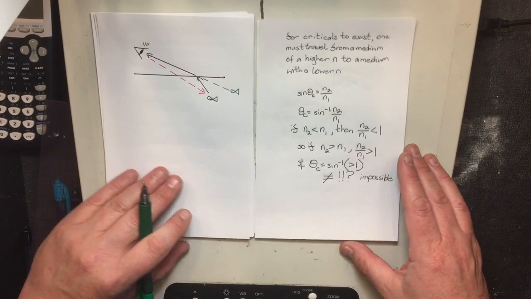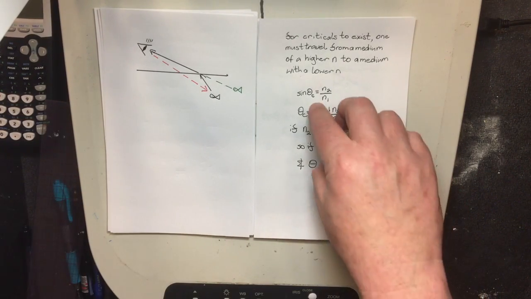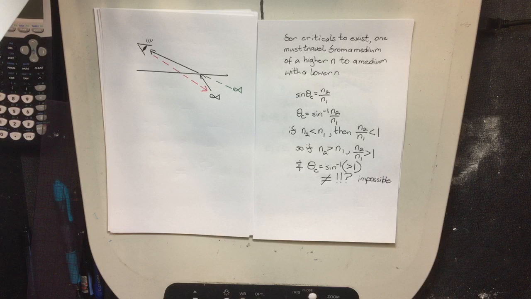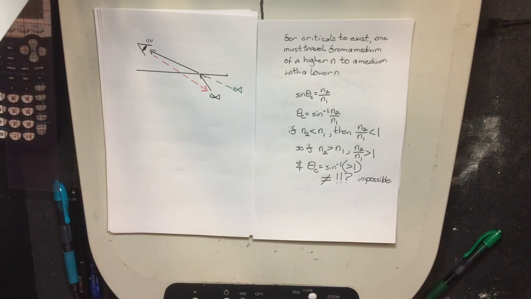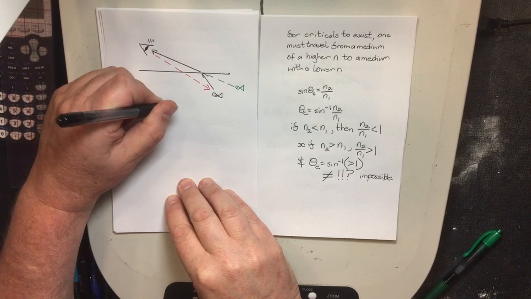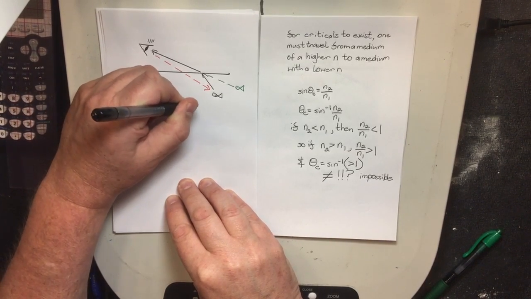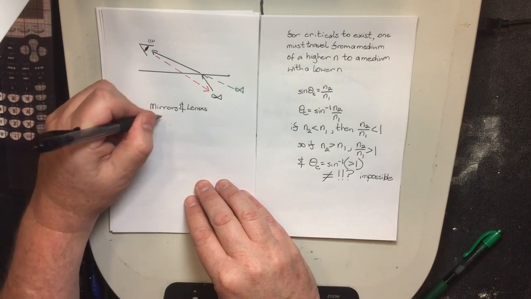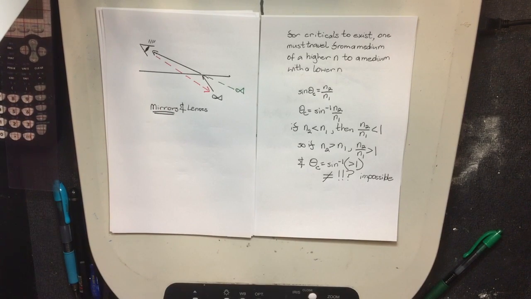So the biggest things so far that I've talked about today: spearfishing, and why you can't have total internal reflection from one medium to another if the medium you travel into has a higher index of refraction. All right, now, in today's lecture, what we're really here to do is talk about mirrors and lenses. And the first thing we're going to do is talk about mirrors.